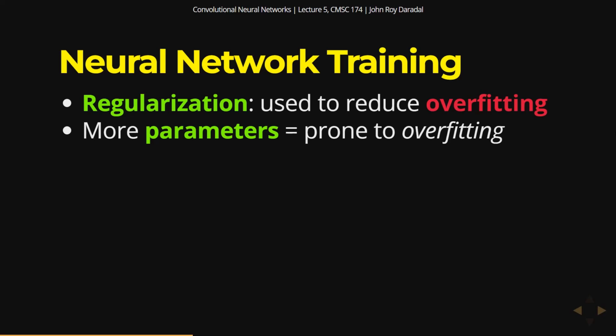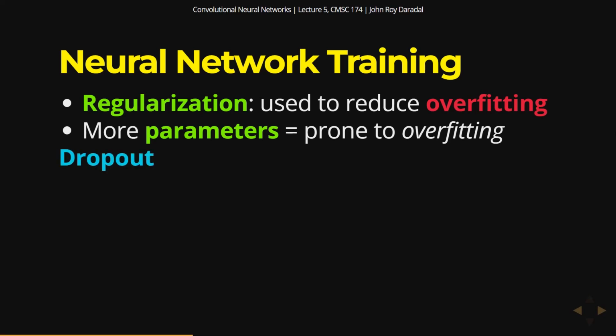But if we have like a higher order function with maybe 6 terms already, it becomes a very complicated curve, and we're probably overfitting already, right? So if you have a lot of parameters, then you're prone to overfitting, and neural networks are susceptible to that because of the millions of parameters that it could have, right?